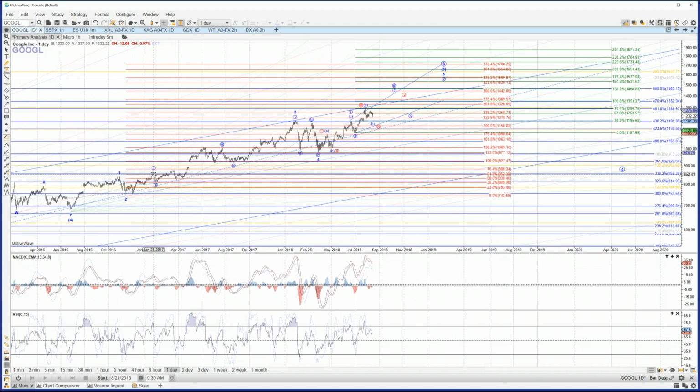roughly 618 extension, pulled back in wave 2 of 3, and then we saw the next 5 waves up fill out into 1382 extension. So that was our first clue that we were seeing this start to unfold as more of an extended third wave rather than those standard targets that we typically expect when we're dealing with the first one to start an impulse and what we're normally looking for.